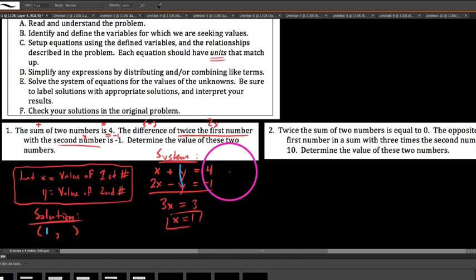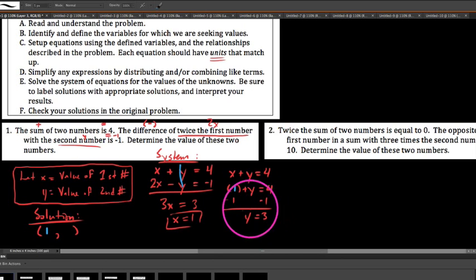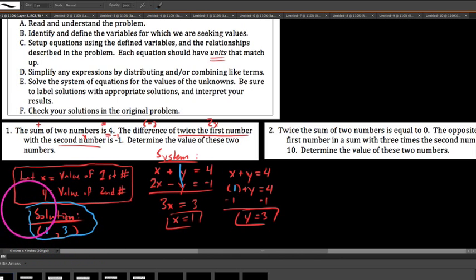Because our first equation, if we're going to be looking for y, has a coefficient of positive 1, I'm inclined to put it back into this first equation just to keep the amount of work I have to do limited. So subtracting 1 from both parts of this, what we discover is that y is equal to 3. And so boxing this, I'm going to put this over here. But what I want you to notice is once you've found your solution, the interesting thing is I write here, be sure to label with appropriate units. This should say units, but also interpret your results.